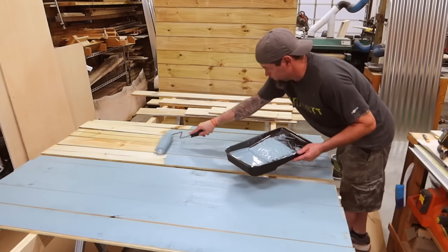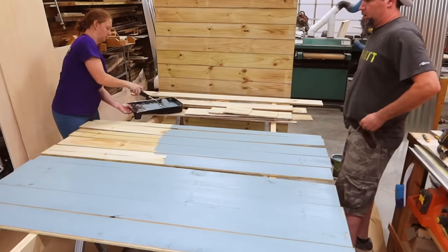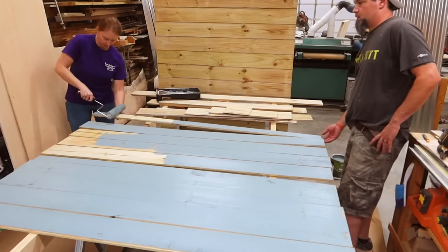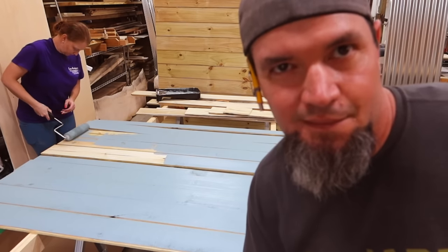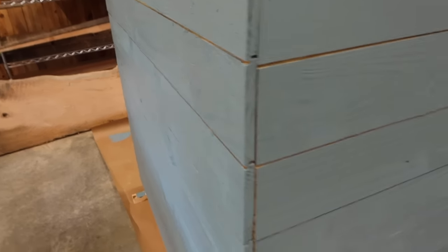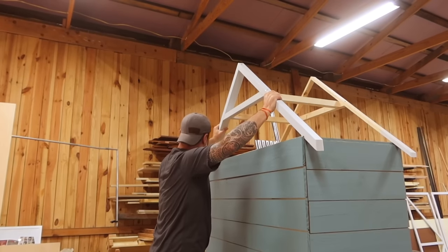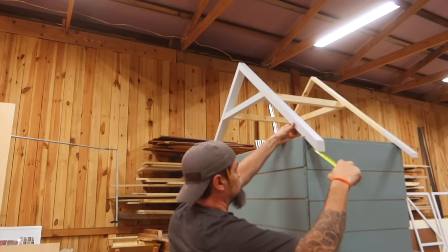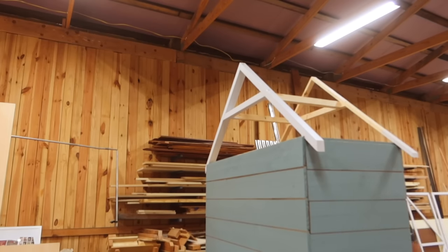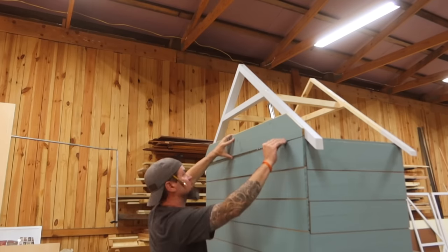You notice that look — that's the 'he's not doing it right' look, and I felt it. Did you notice the smooth transition of the handoff there? She did an awesome job, a heck of a lot better than what I would have done. So to this point any exterior part should be painted, anything that will be shown. Now I'm going to put my two assembled trusses on, square those up, and install a starter board for the rest of my shiplap to create a seamless transition between the building and the trusses.